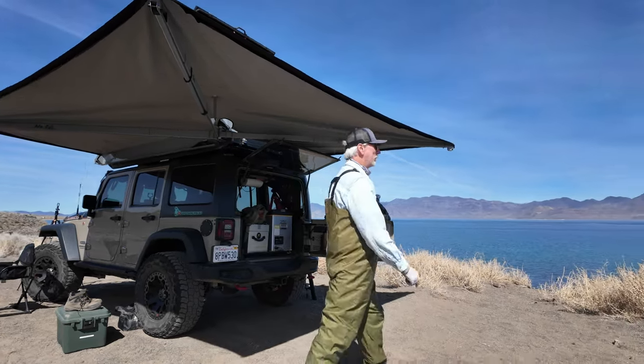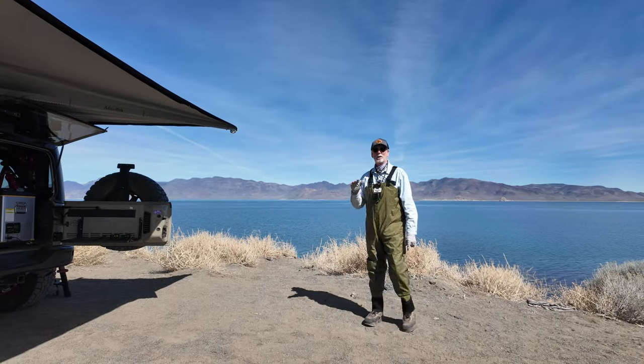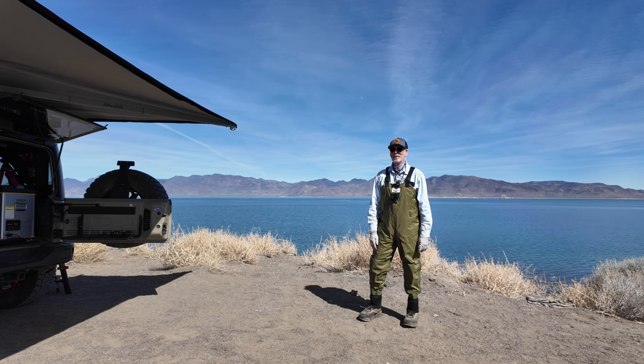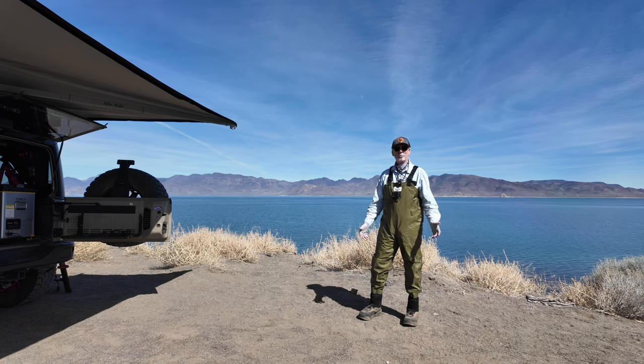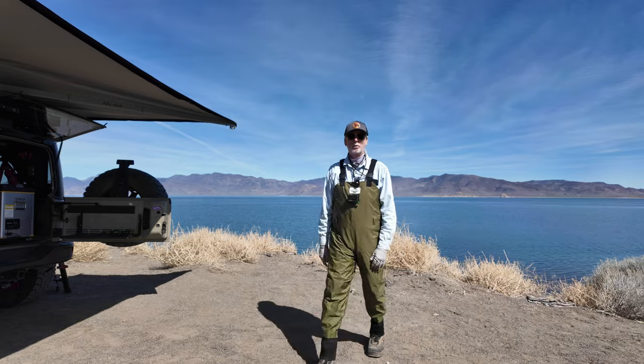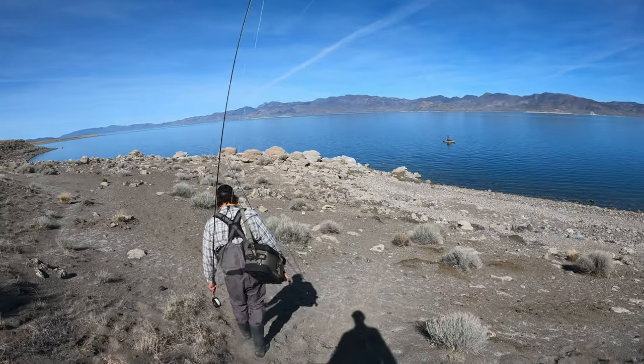But take a look at how beautiful the lake is today. It is just gorgeous out here. There's a little bit of wind on the water, which is just perfect, kind of hides the line from the fish. So see how we do. Nice, beautiful day, and we're gonna give it our best shot. We'll see how we do. Good sign that these boats keep coming back through.